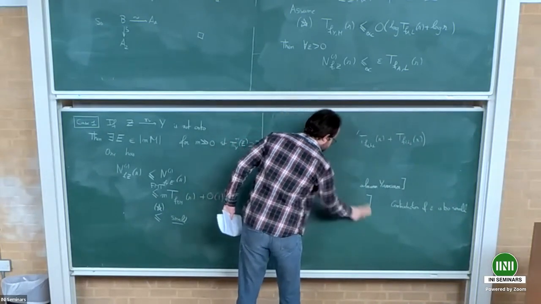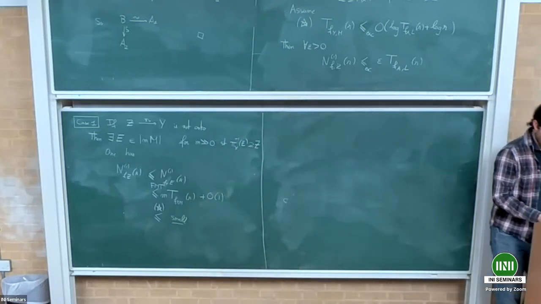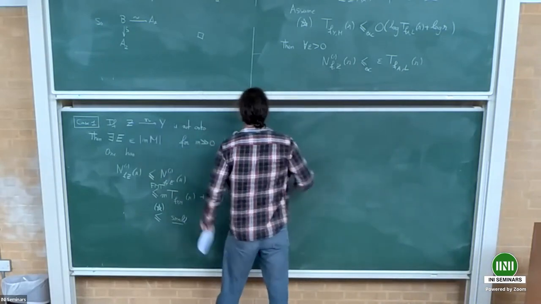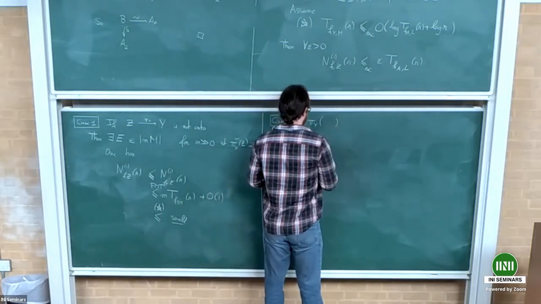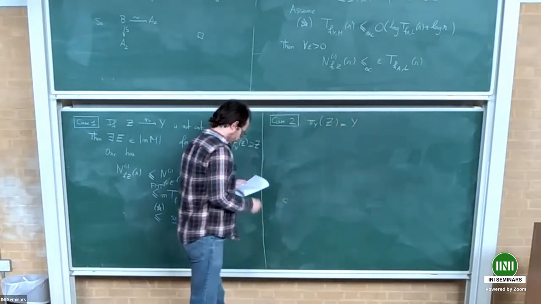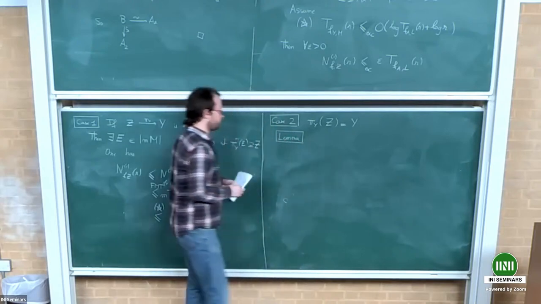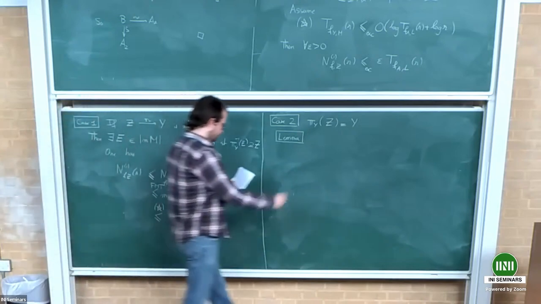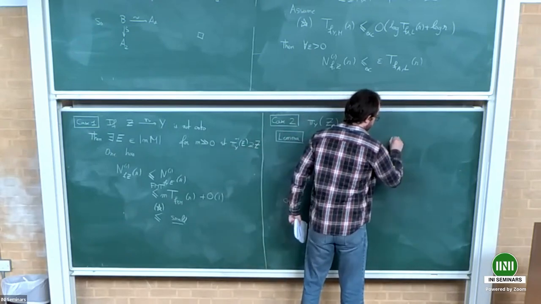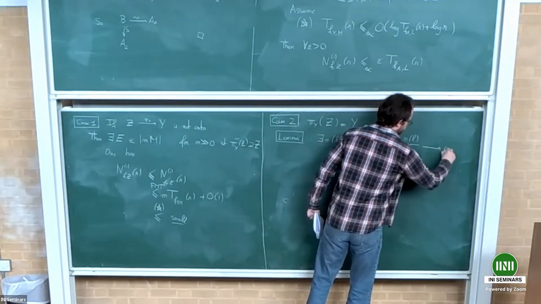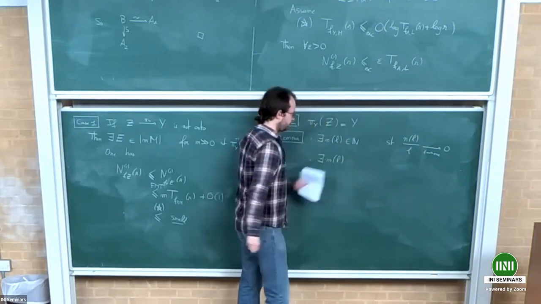Second case, which is slightly harder, is a relative version of this construction of the sections S_L. So this second case is where the Z here projects onto Y, that is, pi_Y of Z is equal to Y. Okay, so in that case, we have a new version of the lemma on the existence of these sections S_L. So the lemma states the following. There exist sequences n_L, again depending on L, and negligible compared to L. And there exists another sequence, m_L, on which we have no control.